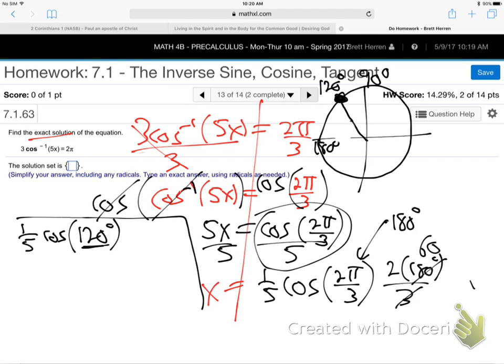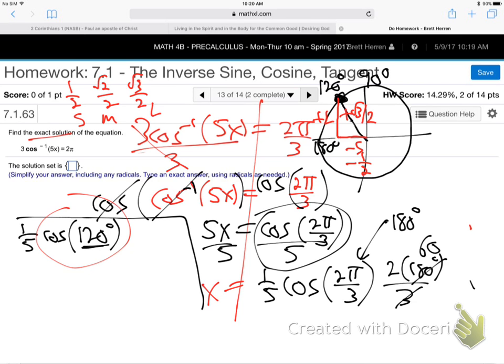So remember the small, medium, large thing: 1/2, root 2 over 2, root 3 over 2. To get to 120, it's back a small amount, up a large amount. So back a half, up root 3 over 2. Now, is cosine x or y? Cosine is x. Grab the x value, negative a half. So it's 1/5 times negative a half, which is negative 1/10. Yeah, that's the real answer. Negative 1/10.